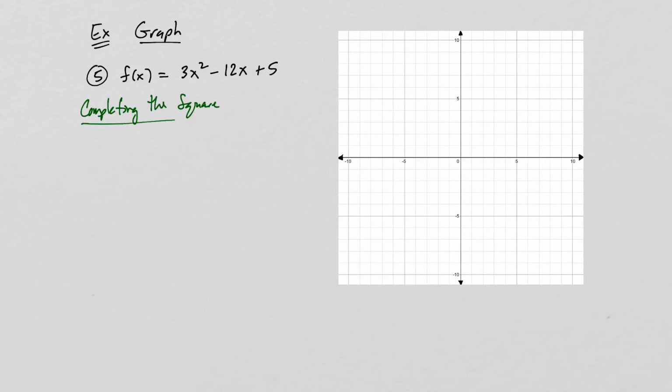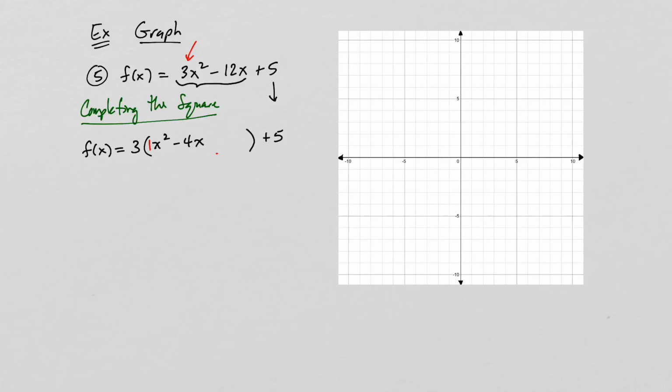So first of all, to complete the square, you need to remember that the leading coefficient has to be a 1 to complete the square. Now, what I'm going to do, since I don't have a 1 there, is I'm going to factor a 3 out of the first two terms. So if we pull a 3 out of the first two terms, we get x squared minus 4x. And then I'm going to close the parentheses, leaving a space for completing the square right here. And then we do have plus 5, which comes down, okay? And now on the inside of those parentheses, I do have a 1 there. That's what I wanted.